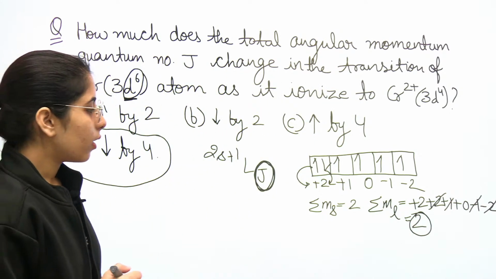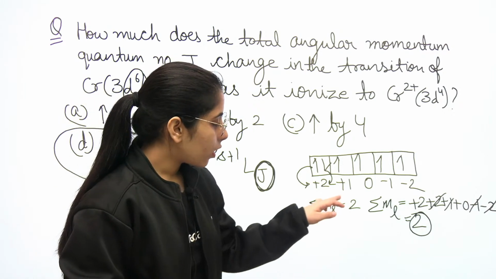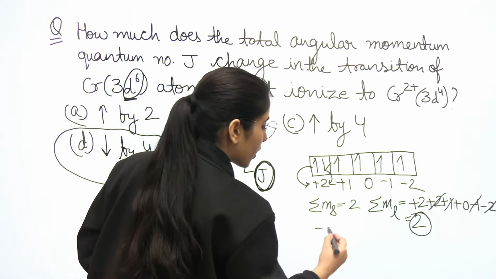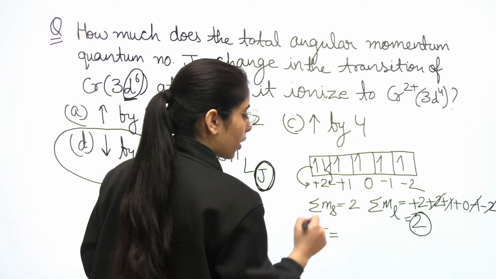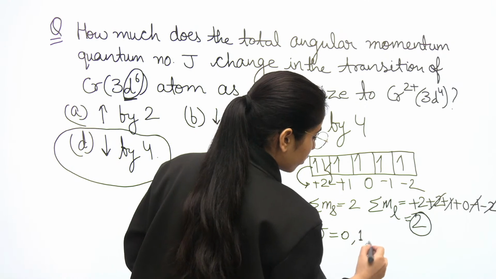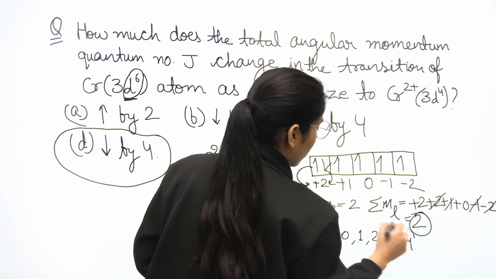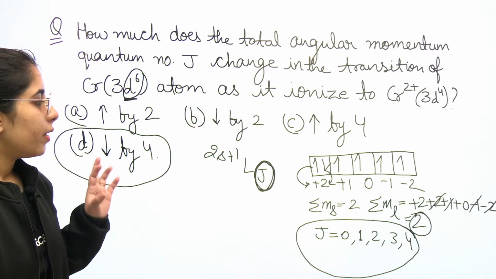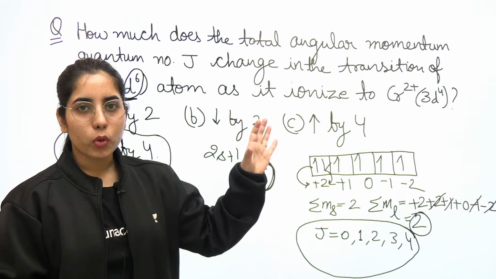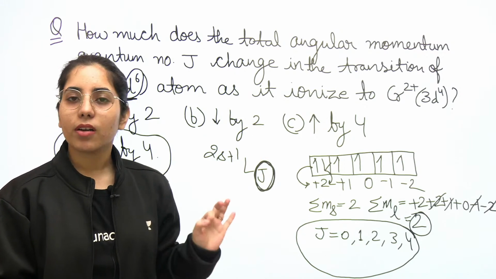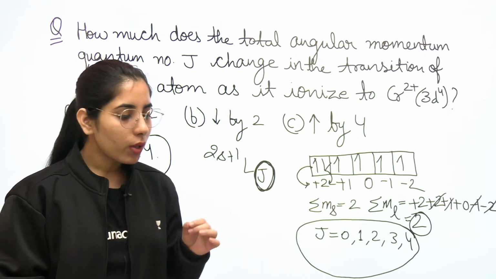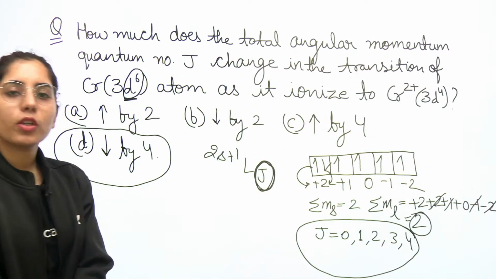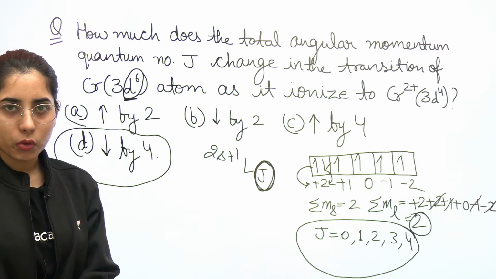Now you are going to have the S value and L value. You will consider them as S and L values. What will be the J value? J is equal to L minus S to L plus S. So 0, 1, 2, 3, 4. These are the 5 values of J you will have. Now this approach is going to help us only to know about the ground state spectroscopic term. You can't find all the spectroscopic terms with this approach. Only for the ground state spectroscopic terms will you use it.